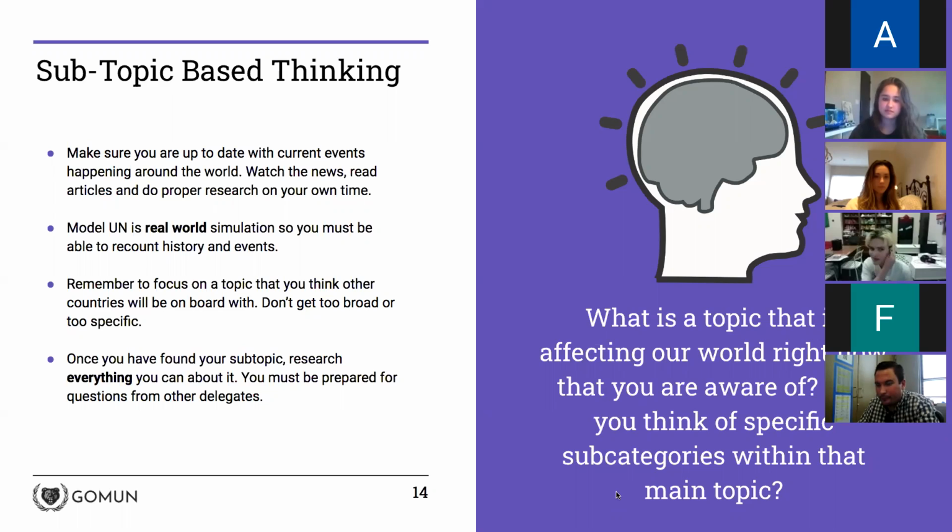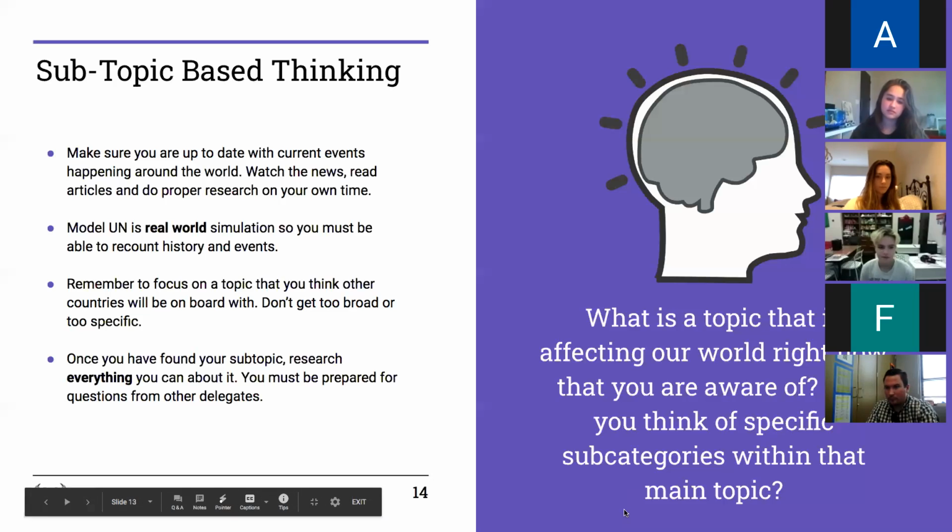And point number 2, Model UN is a real world simulation. So you must be able to recount history and events. So basically with topics, you need to know general topics. You don't need to know specifics, because people will help you learn the history of that in their speeches at conferences, and they'll give you the background information. But in general, you should already have some knowledge about a bunch of topics going on around the world or that have happened in the past.